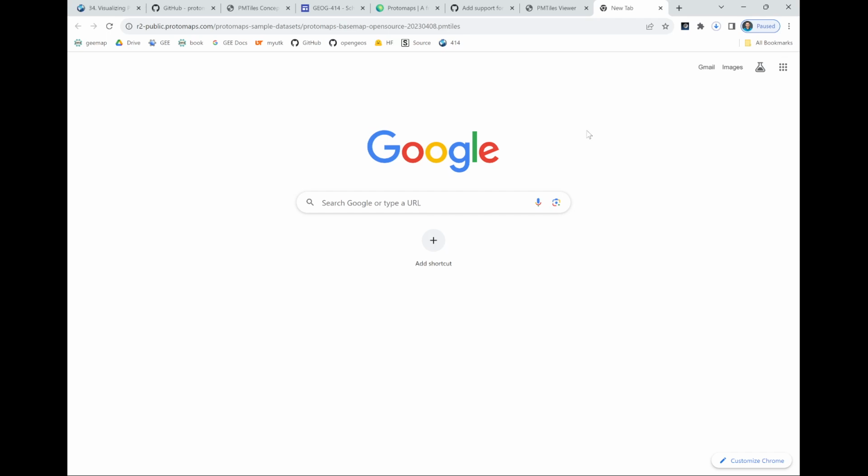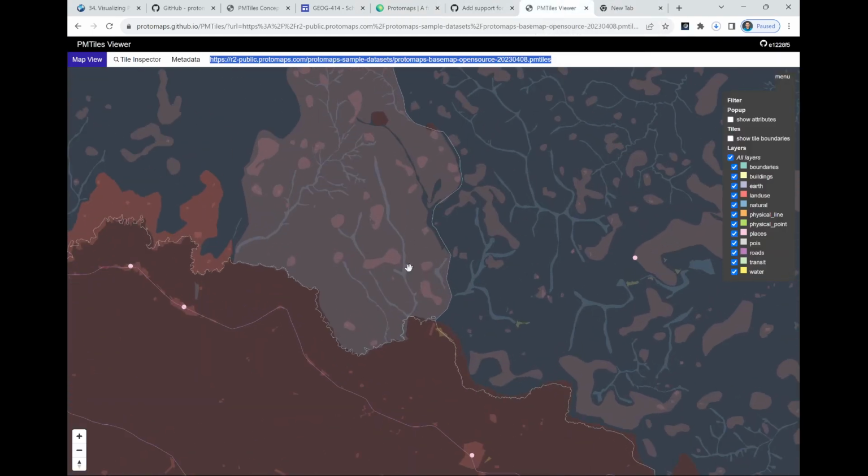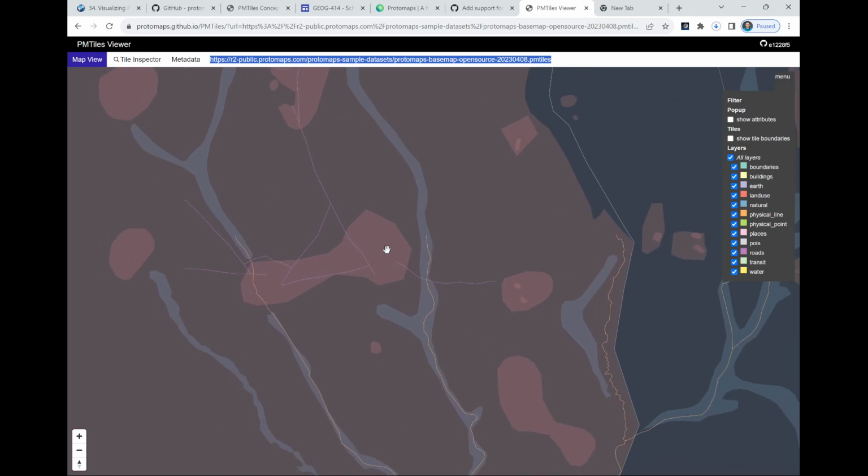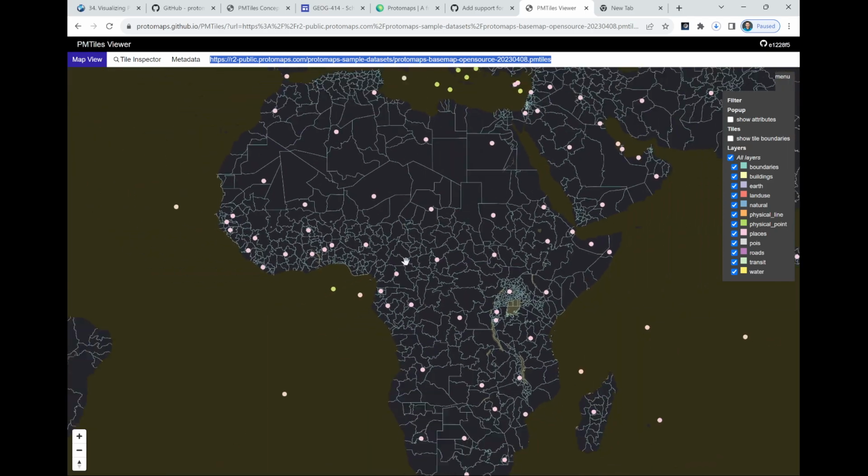It can be on an HTTP server, it can be in the cloud, anywhere. And then with just a couple lines of code, anyone can go to the URL and then just pop the URL and then visualize it. So this file is 103 gigabytes. So you can think about you can put your entire Google Maps.